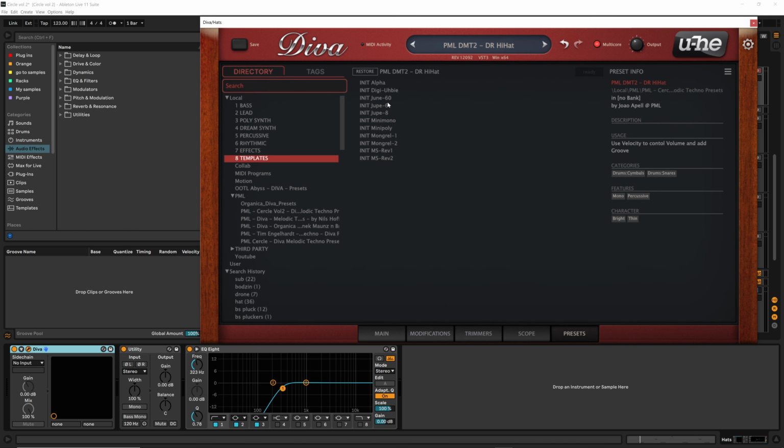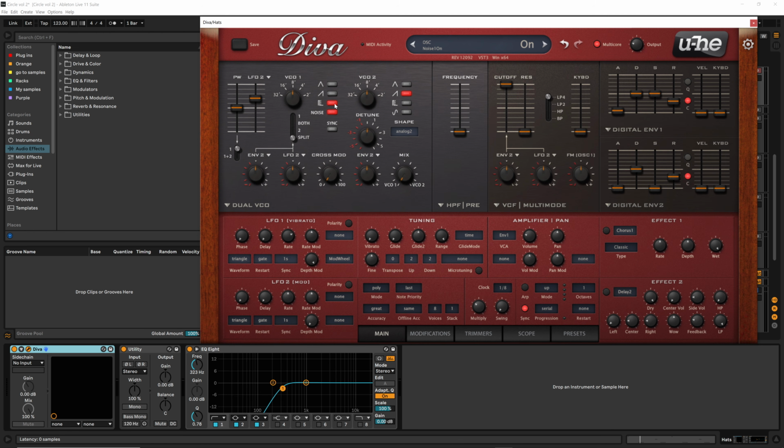We go templates, and we can just go to this one here, Dupe 6. And we just need the noise oscillator, and then you just turn off the rest. The mix is all the way over on this side, so we're just listening to the noise oscillator. Take off the LFO2 modulation, that won't make any difference. And then put this high pass filter up, so we're just going to get the high part of the sound essentially. Have a listen.